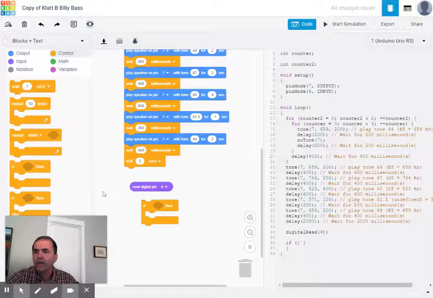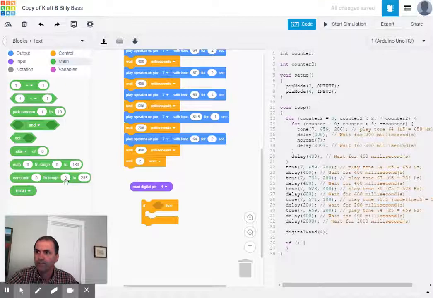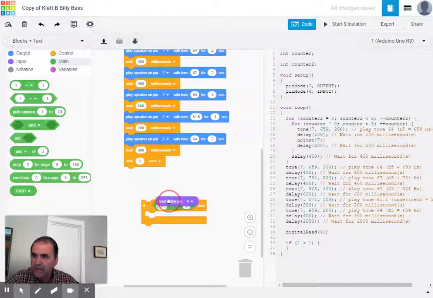So the next thing is where we're going to put a condition in. And that's where the math part comes in. Now, we're going to put in this guy that says, okay, if something is less than something else, equal to something else, whatever else, this is our condition that we're going to drag into that spot. Notice that it highlights it. Okay, and it already says now if 1 is less than 1, that will never happen, right? That's false.